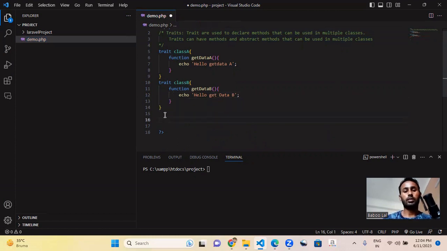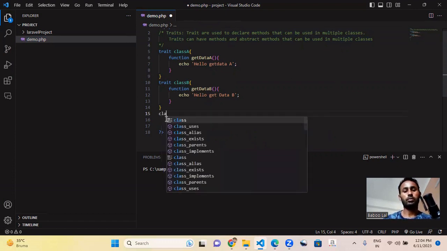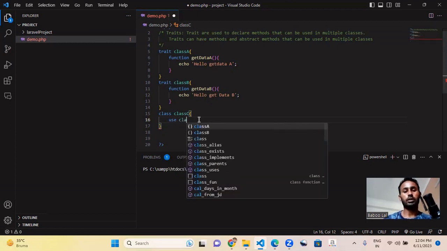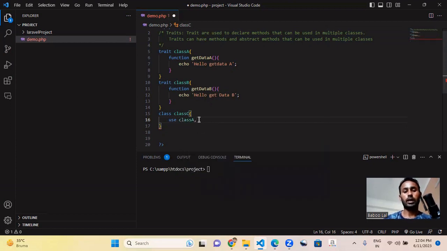Okay, now we have to inherit both of them in class C. So make a class C, and to inherit trait A and trait B, we simply use the use keyword with A and B, and a semicolon.